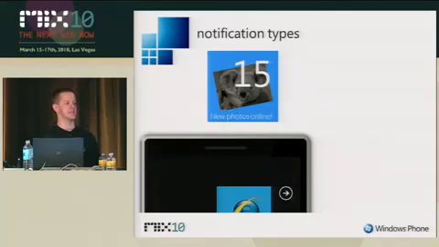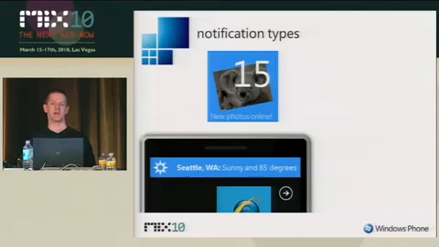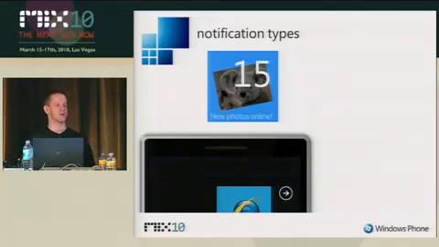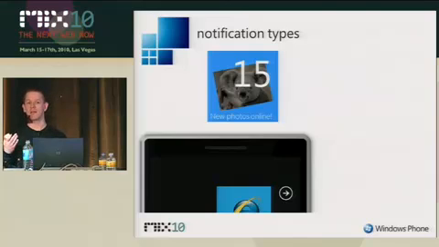The next is toast notifications. So imagine you have a weather application, and if the user is using the device, they can be looking at the weather application, checking weather, etc. But even if they're not in that application, say they're just at the start screen as this image shows, and the weather forecast changes, and the user has indicated they want to know about weather changes, you can send a toast to the device. Now, you know this is fake because it says it's sunny and 85 in Seattle, which is never true. But you can do these toasts that will appear no matter what application the user is in. And if the user clicks on that toast, we will launch your application, and then you get to do what you need to do when you're in the foreground.